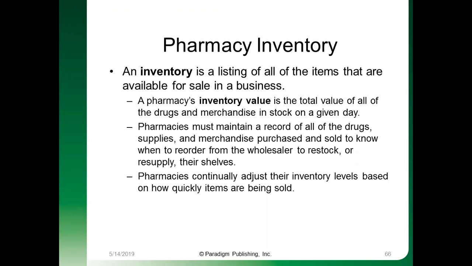Pharmacies continually adjust their inventory levels based on how quick items are being sold. So it's very important that as a pharmacy technician, you're paying attention to what is moving faster, what drugs are selling faster in order to maintain that inventory level up. What drugs are not selling enough of that perhaps you don't have to keep in stock.